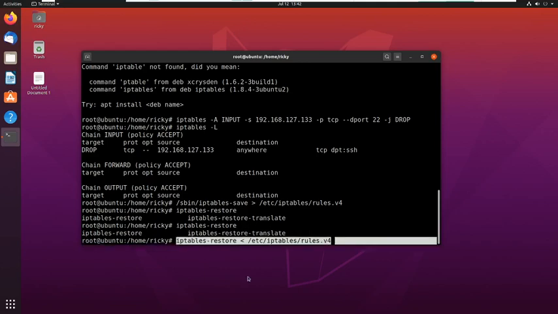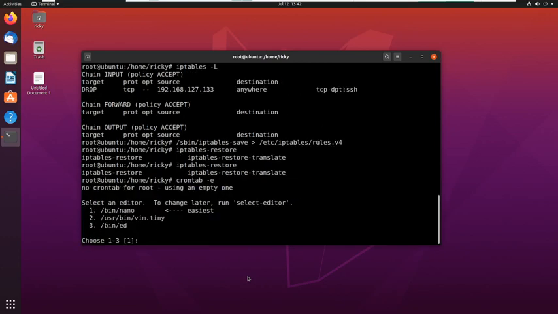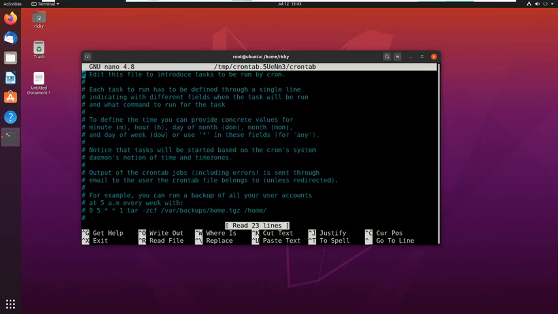Otherwise, I don't want to restore after every reboot, it's supposed to come automatically. So what I do is add one command into crontab at reboot. crontab -e is for editing the cron job. It asks which option you want to edit the crontab with: 1, 2, 3. One is nano, two is vim.tiny, and another one is ed. I'm going to use nano, nano is easy for me.